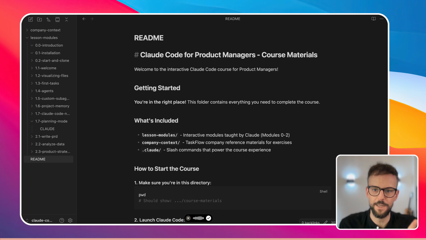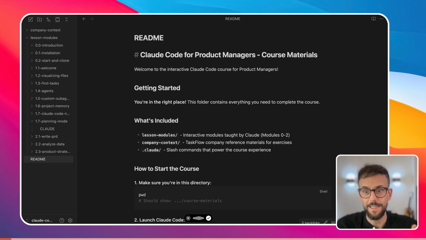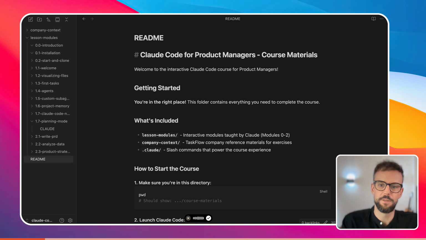Okay, so final hack number 10. And I did say that most people don't set this up, and it's called persistent memory, or AKA second brain. Now, you've probably heard that buzzword online being thrown around, but what does it actually mean? Well, it's essentially your context layer. Without context, meaning all of the information about you and your business and the processes and fill in the blank. Context can mean anything related to your business.